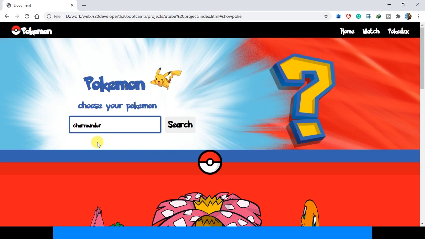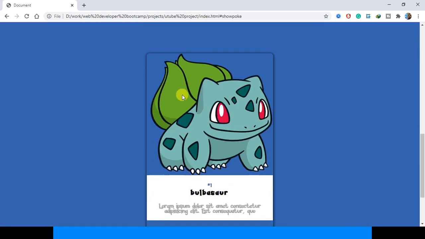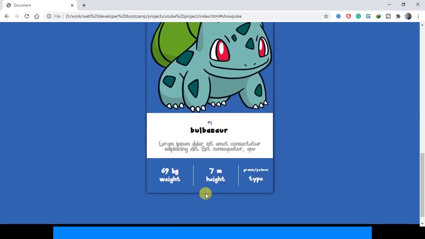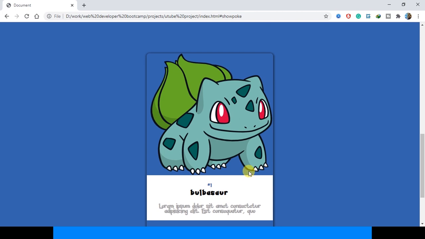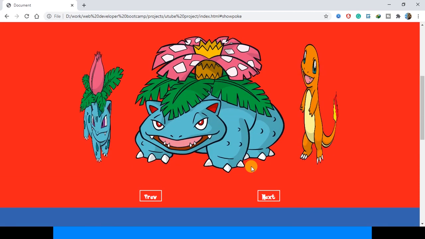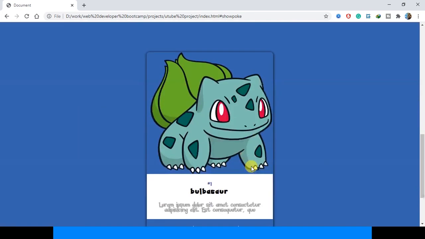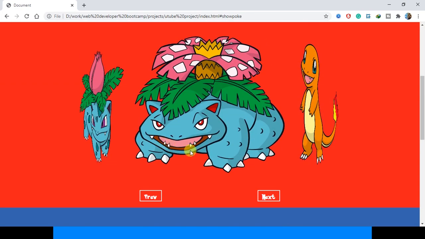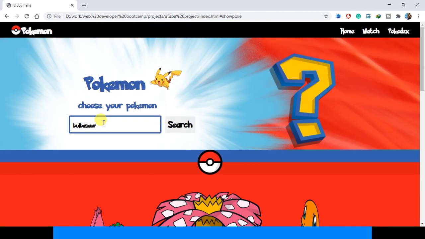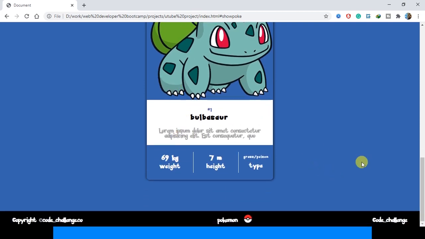So let's search for another one, Bulbasaur. Let's see, where is Bulbasaur? Well, here it is. Actually, it's ID number 1, and its weight, its height, and its type, which is grass and poison. And of course, I can put a lot more descriptions and attributes, and give you more details about it. But just like this is something to clarify what I'm doing here. The API enables me to get all of this information about each Pokemon, and this section appears whenever I search for a new one. And when I click on the search, it directs me to this section directly.